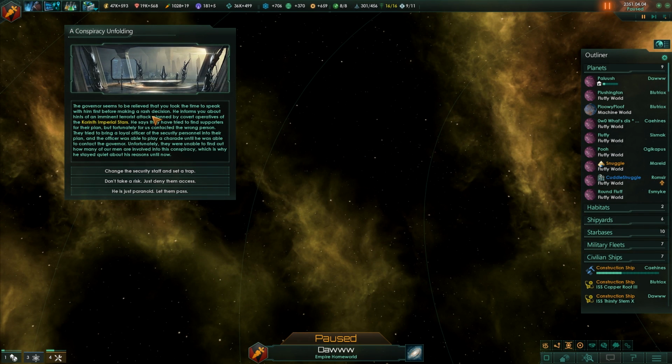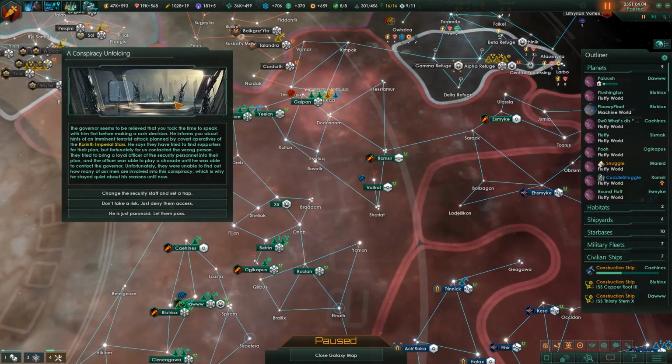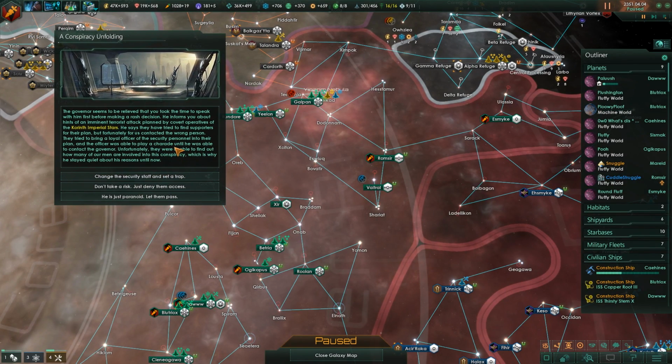The governor seems to believe that you took the time to speak to him before making a rash decision. He informs you about hints of an imminent terrorist threat planned by covert operatives. Oh no, state-sanctioned terrorism. He says that he would try to find supporters of their plan, but unfortunately have been contacted with the wrong person. They tried to bring a loyal officer of the security personnel into their plan, and the officer was able to play a charade until he was able to contact the governor. Unfortunately, they were unable to find out how many of their men were involved in this conspiracy. These are Corinth Imperial Stars. Change security staff and set a trap.